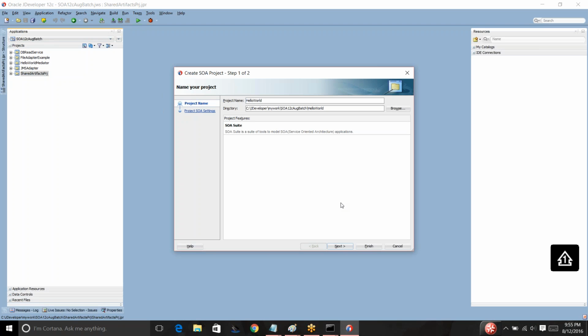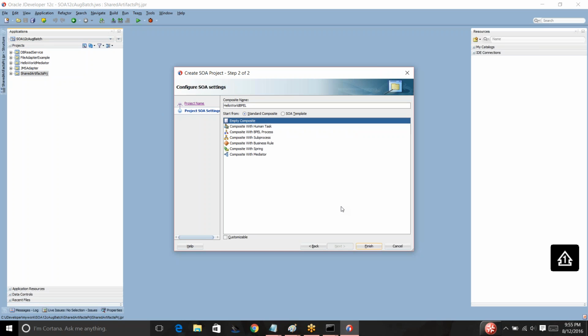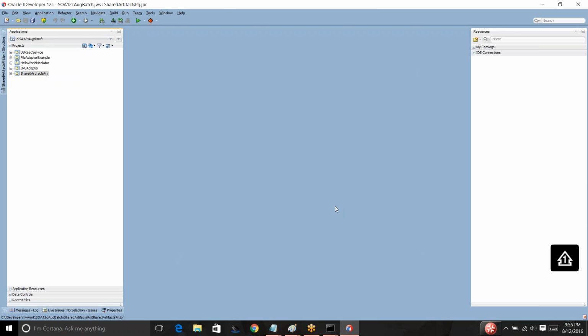But on the next session, we would do a real full-fledged BPEL sample wherein we would be calling 4 different services one after the other, and then we do all the complex logic there. Okay, I would say hello world BPEL and then empty composite. You might be wondering like what are these? So basically instead of empty composite and dragging and dropping a mediator, it will directly give you a mediator option. But I would always prefer using an empty composite because you'll have more control.